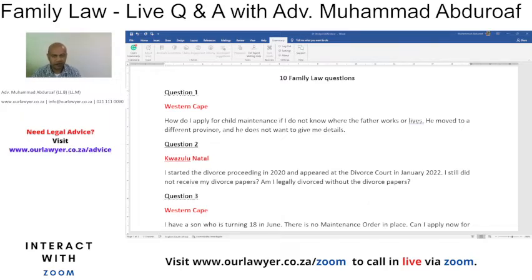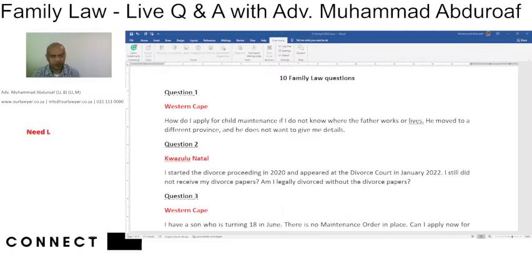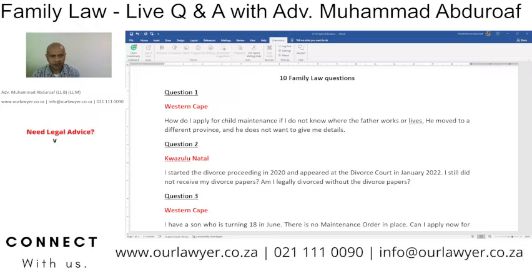Or they can contact Vodacom. You take the person's cell number, and when the person registered the cell phone number, they had to provide some details. Alternatively, you can get a private investigator to do a bit of research, or ask the maintenance court to phone the person, and the person would most probably provide his or her details. Nonetheless, it's very important for us to determine where the person works or resides, because how can a maintenance inquiry take place without the other parent being at the maintenance court or being informed about it?